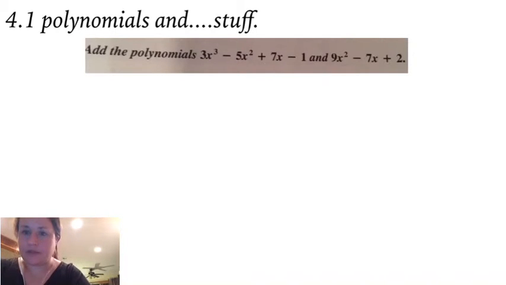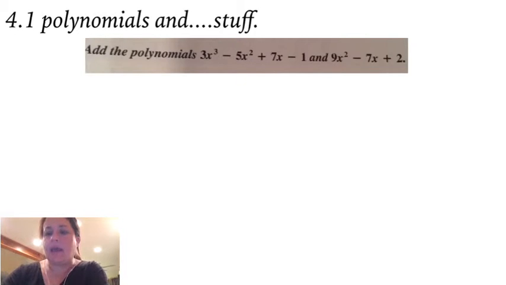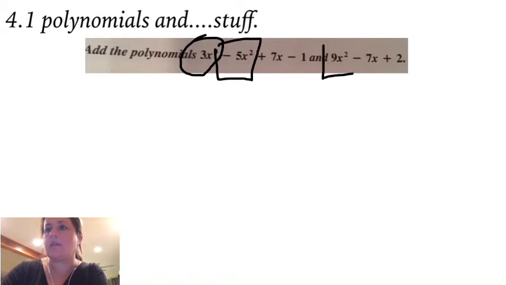You've got one that has 4 terms. We don't have a special name for the 4-term polynomial. We just call it polynomial. Then we have a trinomial. So I'm going to add these up, and I'm going to do this kind of on the way down. I'm noticing that this is the only cubed term. I'm noticing that this term and this term are squares, and I'm putting different shapes around these on purpose. This term and this term are the x's, and then we have this constant one right here.